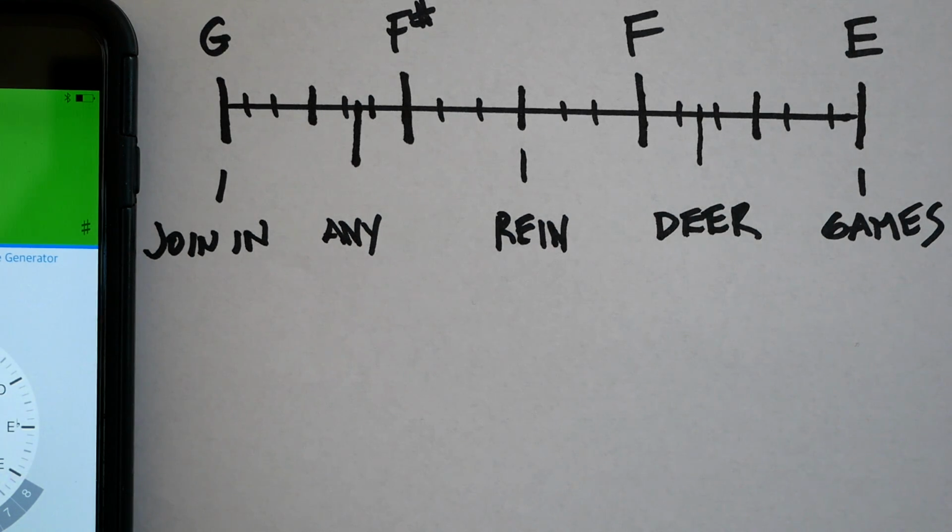So if you're writing a harmony part, or just singing a harmony part, you could even be on the porch Christmas caroling this Christmas with your brother or your sister or your best friend, and you just add a little harmony part that goes along with "Join in any reindeer games," and you know what you did and nobody else does, because like Jacob said, the human ear doesn't really care how you get there and nobody's going to notice, but you'll know, and it'll be the smoothest way possible. Isn't that cool?